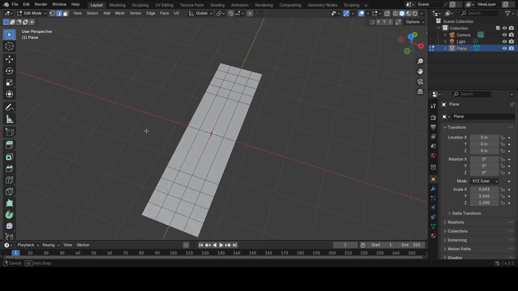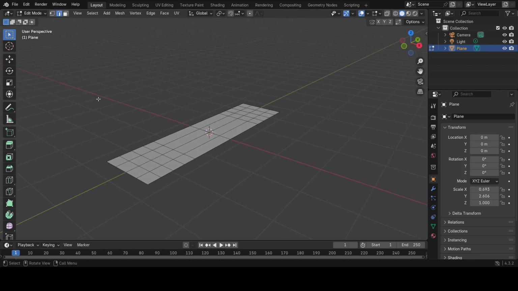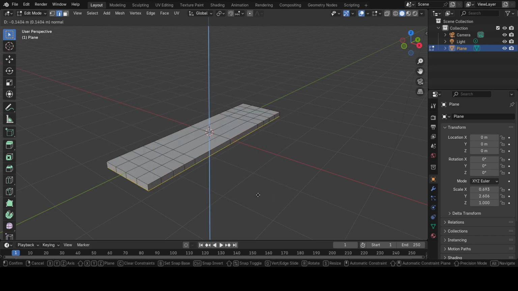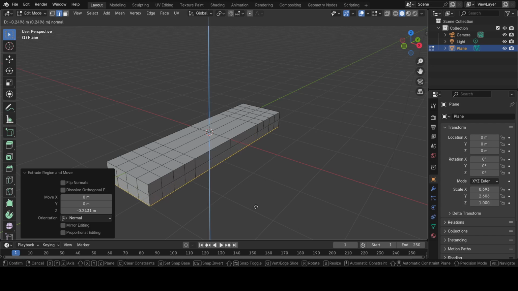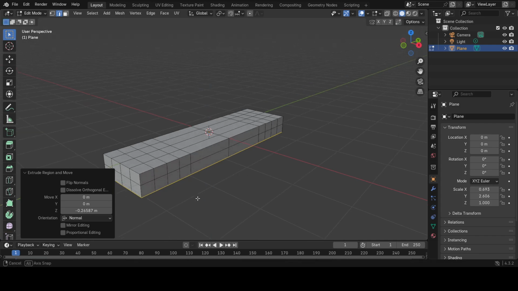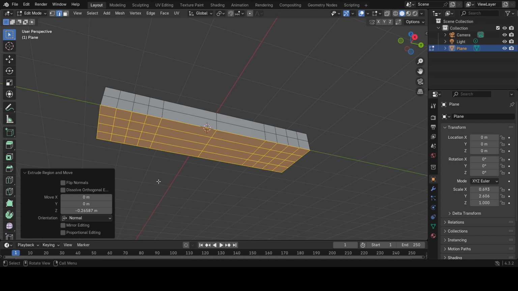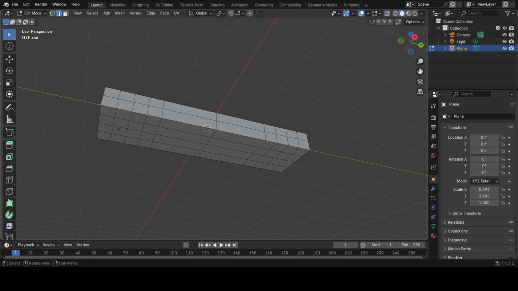Next, with the middle mouse button, we can go back into the perspective view, and with the select box active, I can region select all these polygons, hit the letter E, and we can extrude once, and then extrude twice by hitting E one more time. And then let's see what we have at the bottom. I click on the gray area down here. I can click once on this polygon. I have to hit the number 3 first.